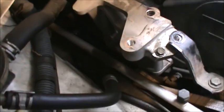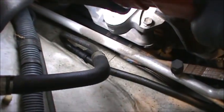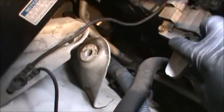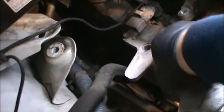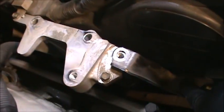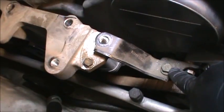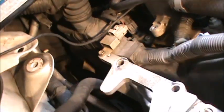So let me just do that. And I think there's some bolts from below I gotta get. Get this bracket off. Get this other 10 millimeter out of the way right here. Disconnect this. Actually, this is about to pop off. I just loosened that. These long bolts were what was holding this on. This is gonna pop right off as soon as I take this last one out. As soon as I take that last 14 millimeter out, pop this up out of the way after disconnecting that tab.